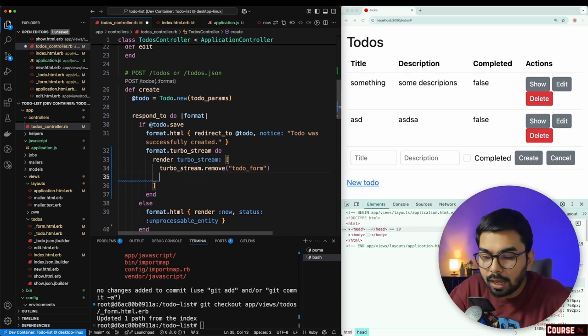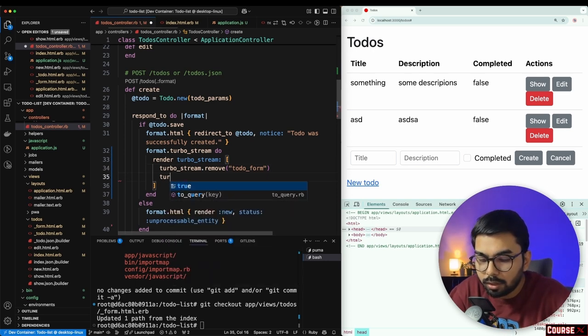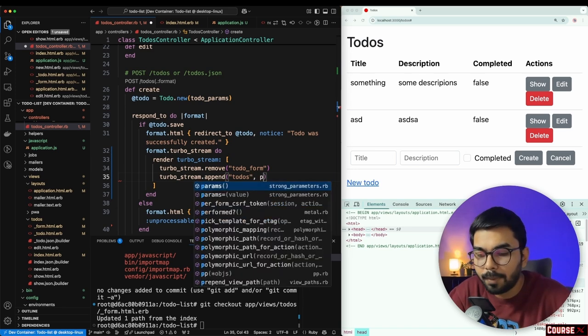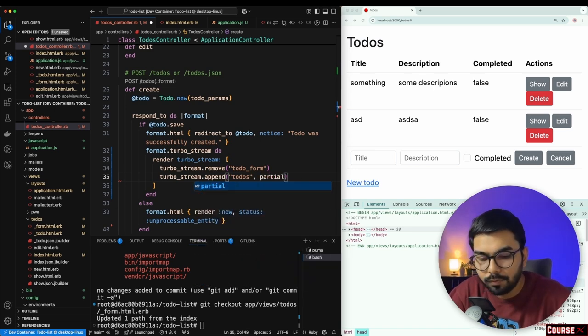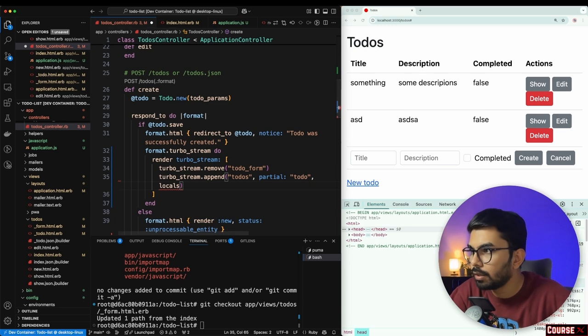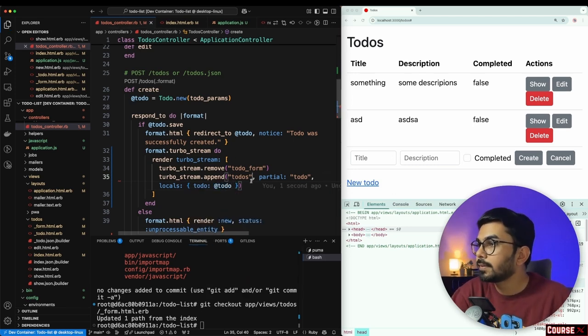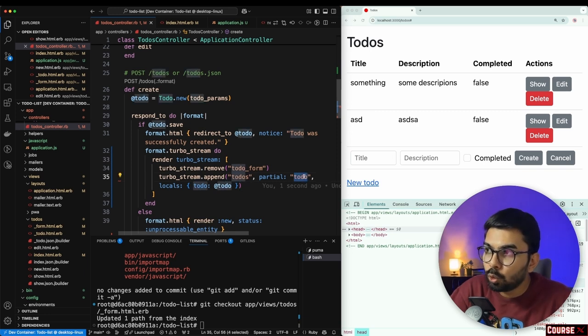Once I remove it, I want to append turbo stream dot append to do's with partial, the new to do partial, and the locals will be to do and @to do. So how this will work is, it will render a partial to do with the new to do items.